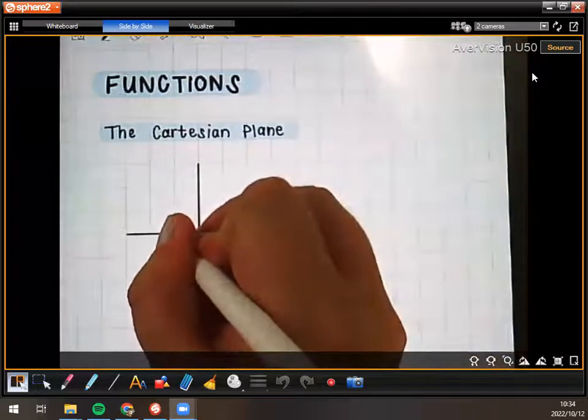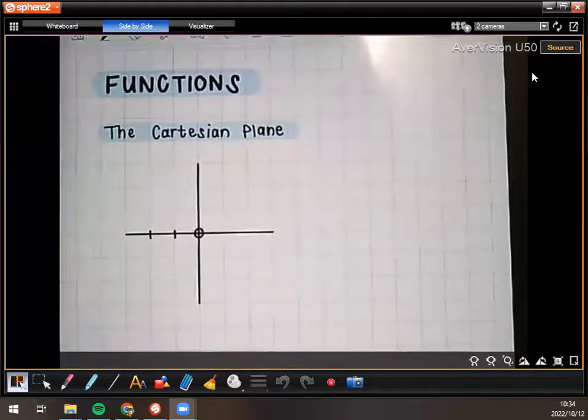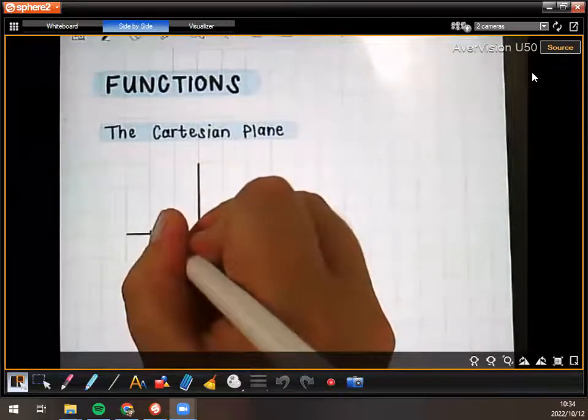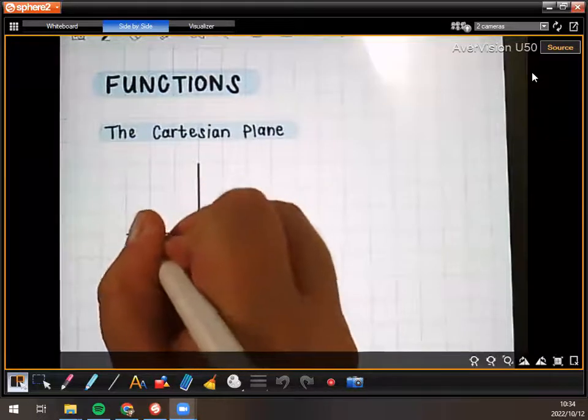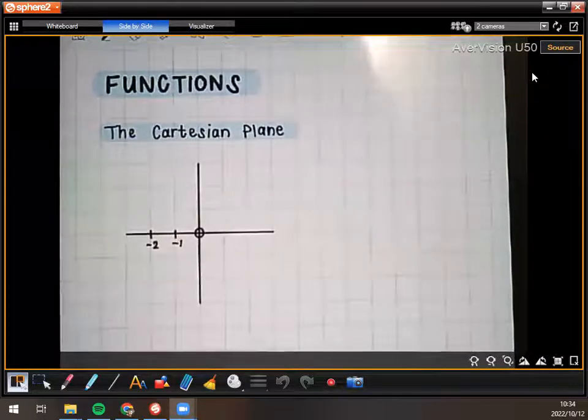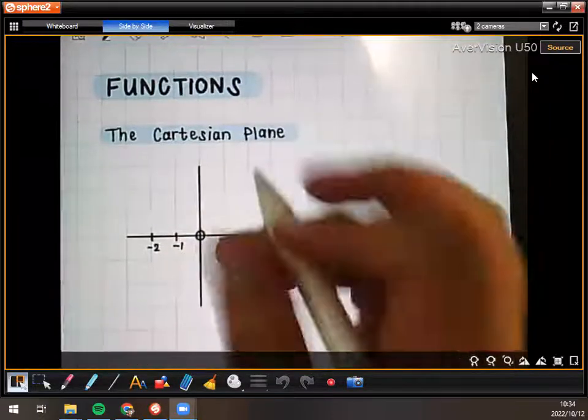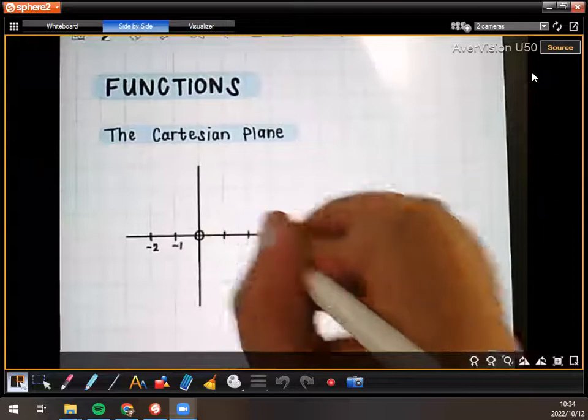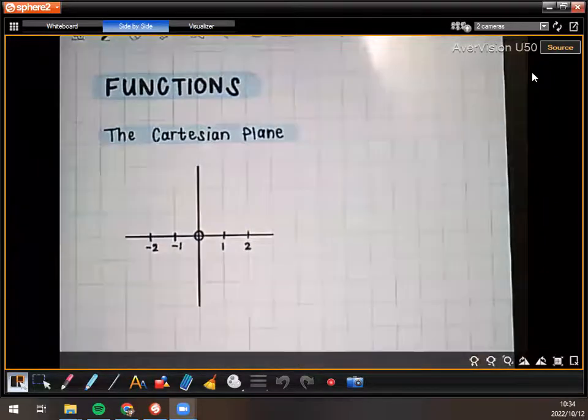So to the left of zero, we have negative numbers, right? Do we agree with that? Zero is going into the negatives. So this one is going to be negative 1, and that one is going to be negative 2. If your line is longer, you can carry on. You can label the next numbers as well, like negative 3, negative 4, negative 5. And on the right of 0, we're going to have positive 1, positive 2, and so on.